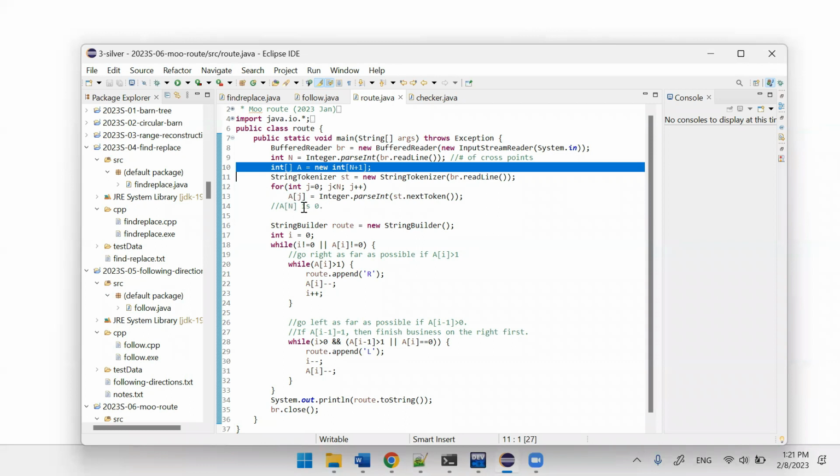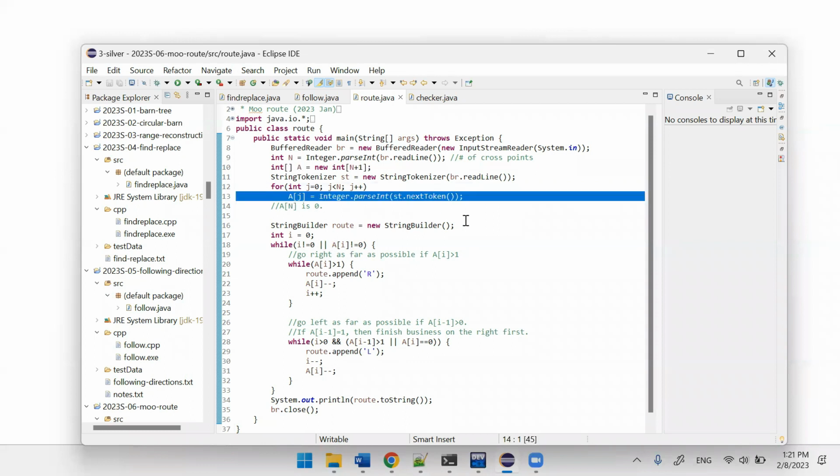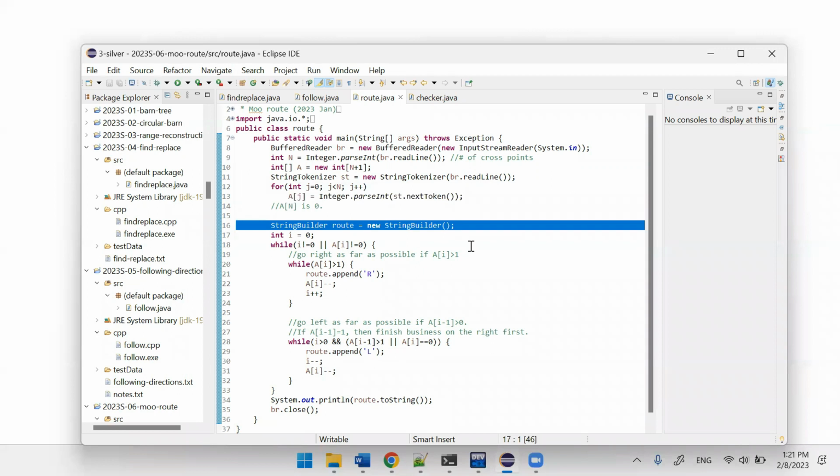Actually, you never go beyond n. So we do have another one. This one is just to help us make sure in the following loops you don't go out of bounds. So here, that's to read from the input the number of times cross each half point. That's the output, because we need to display one such route.